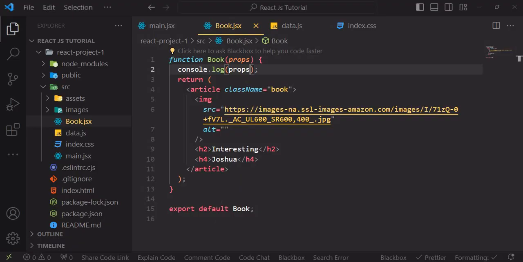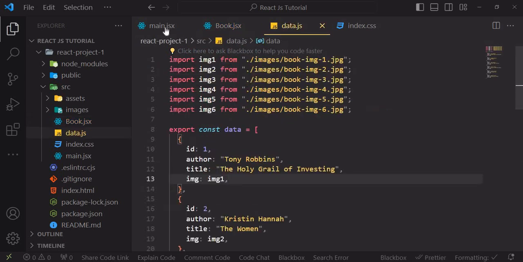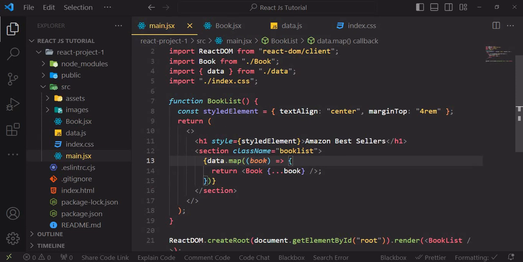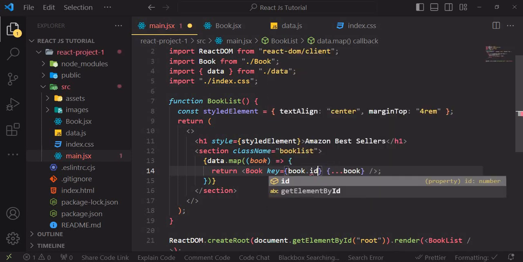So it means that we need that unique key. For us to do that, that is the reason why we have the ID. Each object has a different ID, ID1 to ID6. So we are going to pass that key inside of the main JSX where we are rendering the book component. We are going to pass it here and we're going to say key, so it's going to be book.id.